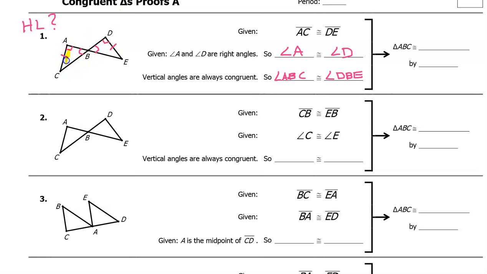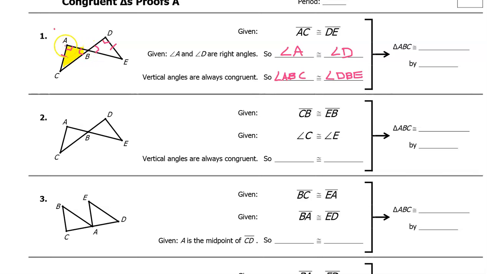Well, focus on one triangle at a time. So look at this yellow triangle over here. Do I have a hypotenuse marked? No, the hypotenuse is here across from the 90-degree angle. Notice that it is not marked. So that means this cannot be hypotenuse leg. So let's think about the other 4 choices.